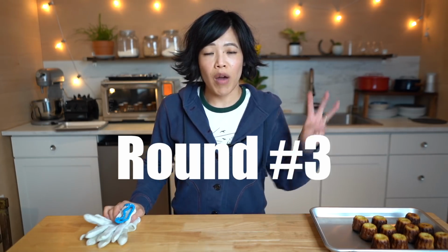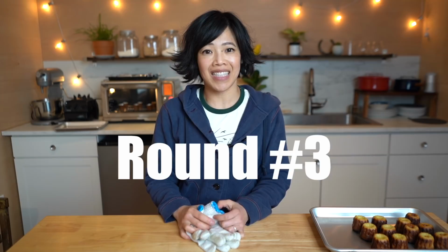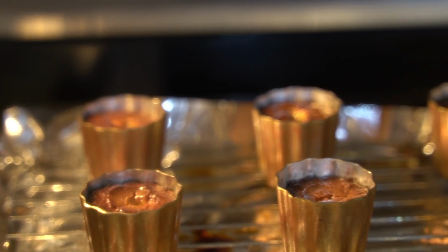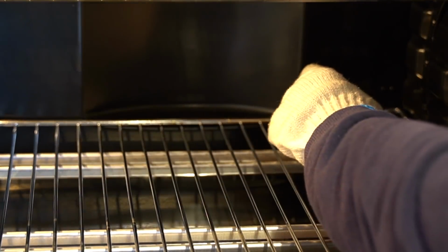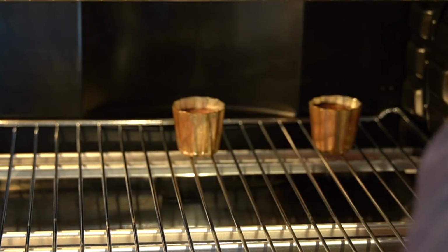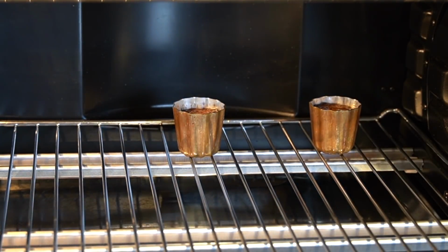Okay, my lovelies, round number 3, T-minus 27 seconds. Hopefully this one will work. So at 8 minutes left, I took the canelés off the rack, put them directly onto the oven rack so they could get some direct heat. So hopefully we'll get a nice golden top. We shall see.